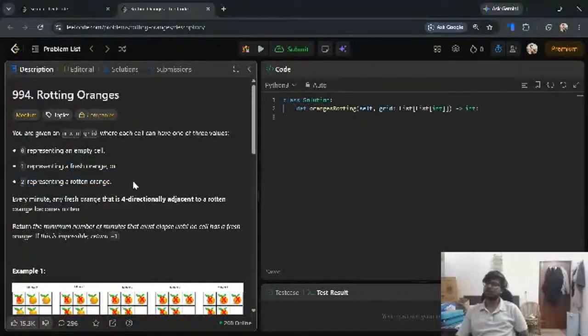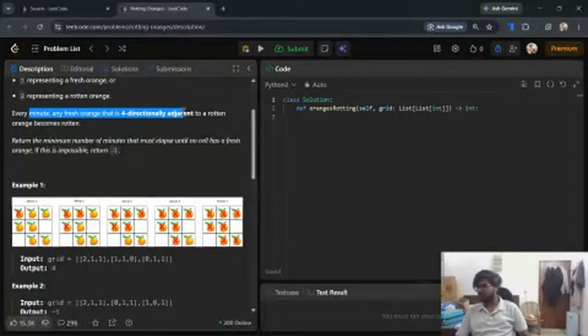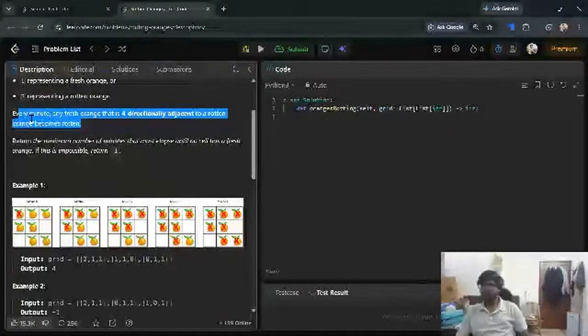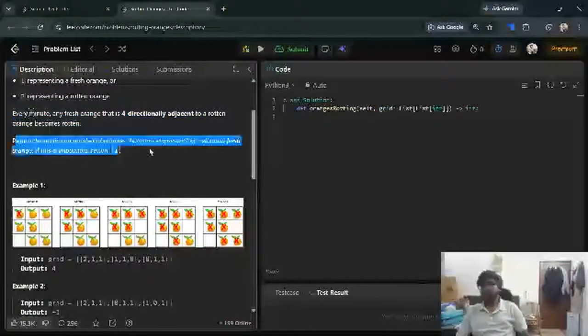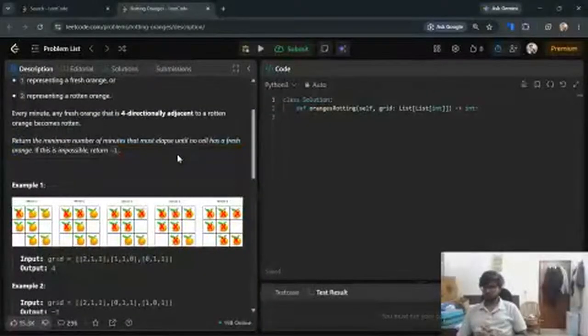Every minute, any fresh orange that is adjacent to a rotten orange becomes rotten. Return the minimum number of minutes that must elapse until no cell has a fresh orange. If this is impossible, return -1.